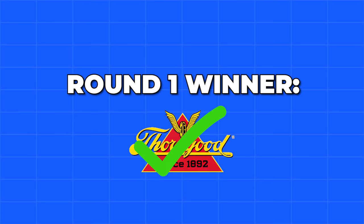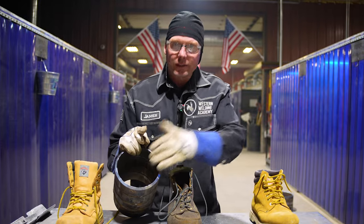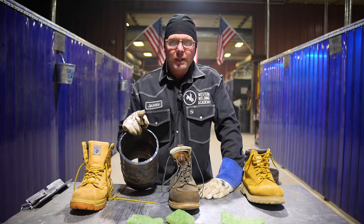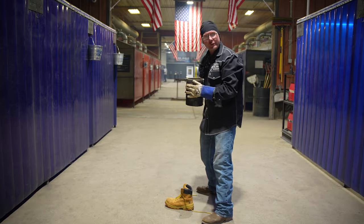Now we're going to drop this bevel on there. One of the rules of thumb when you're hanging pipe — you never grab the edge of that bevel, because when two pieces of pipe come together it's like a pair of scissors. We're going to see what happens if you try to stop that with your foot. Got the old Walmart boot again. We're going to drop the sharp edge on it. Don't try this at home.